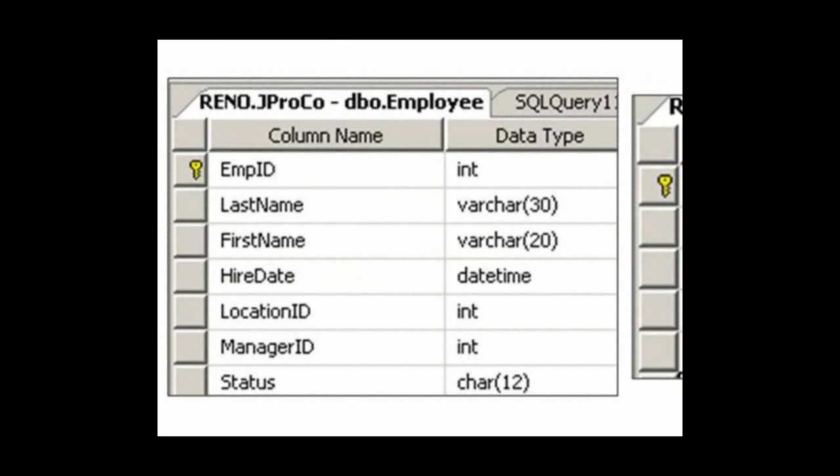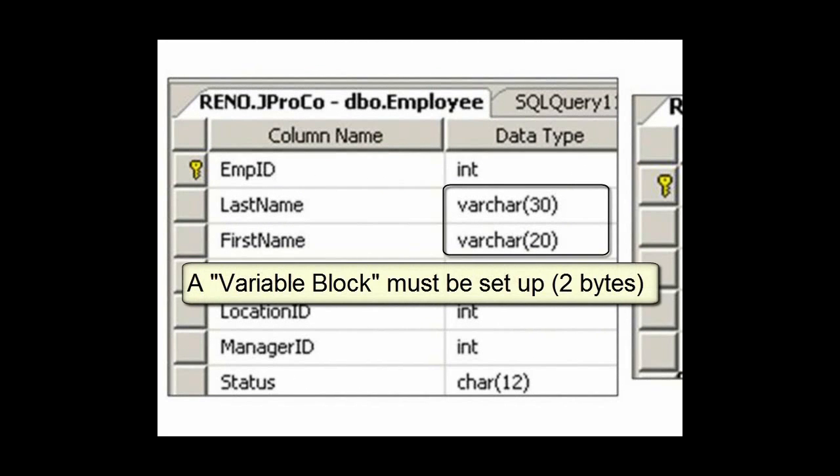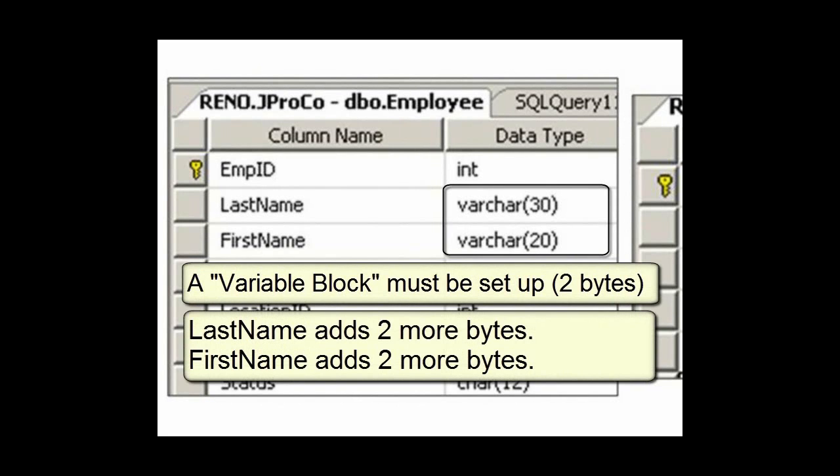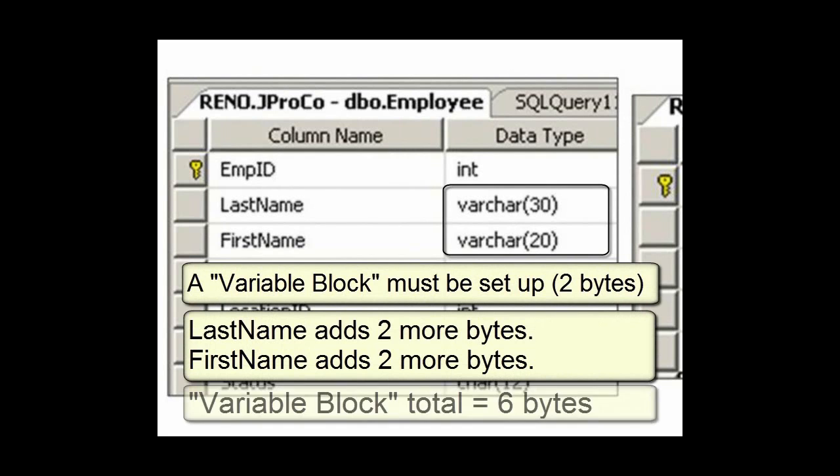You know for sure there is a variable block because you have 1 or more variable data types, namely last name and first name. They are both variable data types. So, a variable block with 2 bytes was created. 2 more bytes were added to the variable block because of last name, and 2 more bytes were added because of first name. Therefore, the employee table is taking up 6 bytes in a variable block for every record added to this table.